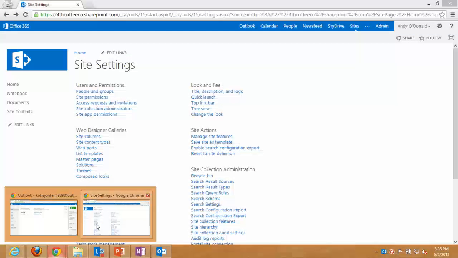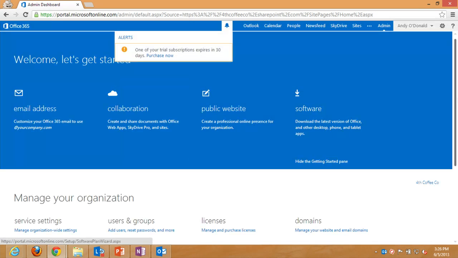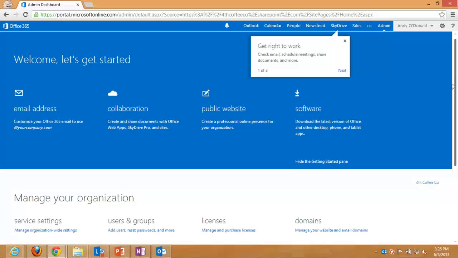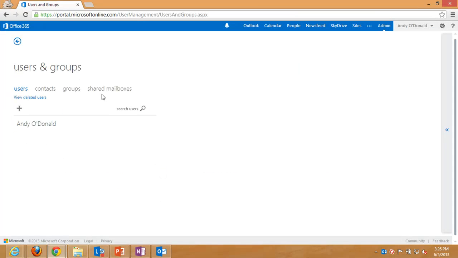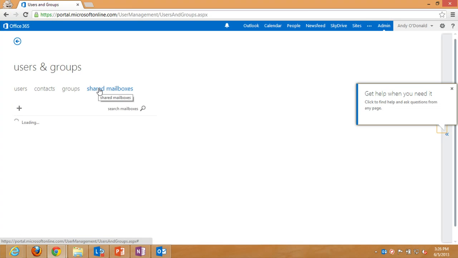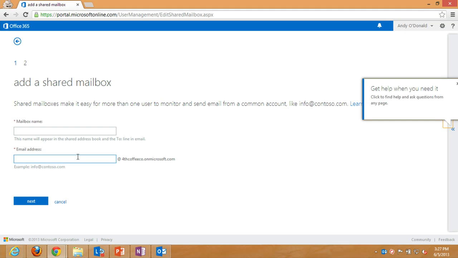admin portal. So if I go to our administration here, and I'm going to go ahead and open up the admin dashboard. This is the admin dashboard for the small business SKUs, and you can see here if I go to users and groups, this is where I'm able to create shared mailboxes. So this is where you can create a shared mailbox that also includes a shared calendar. So this is where you can do things like create a new one, lets you give it a name and an email address. Again, very useful for a small business also when it comes to looking professional, as I mentioned earlier, because they could set up multiple email addresses or shared mailboxes for things like customer questions or business inquiries.